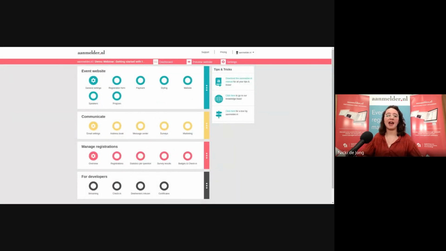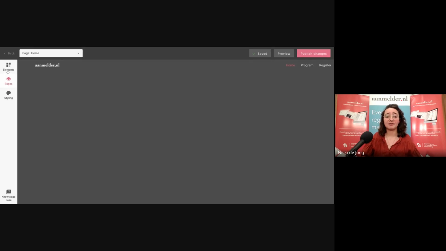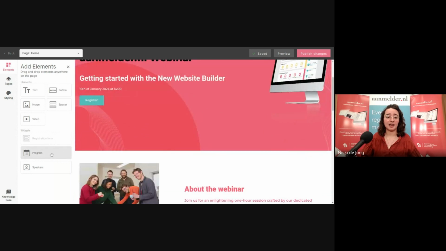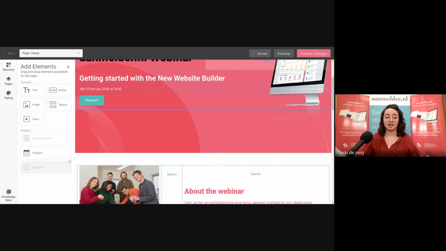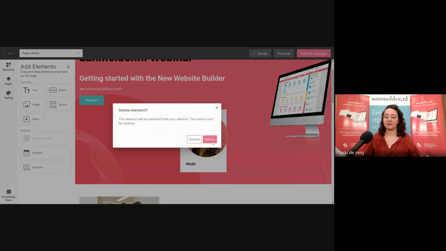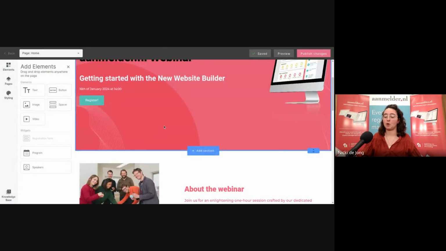And again, you can add in, sorry, let me go back. You can add this element, the widget, anywhere you like. If I decide I want to add my speakers down here, easy as that. I just grab it, I drag it, and I'll pop it right there. And just as easily, I'll delete it again. Or I could have picked it up again and dragged it somewhere else.